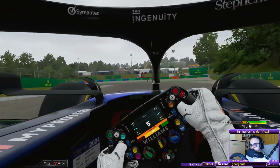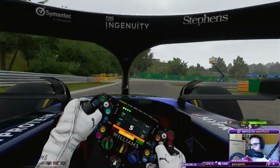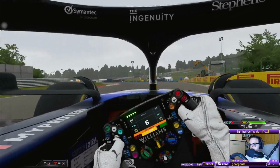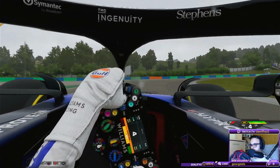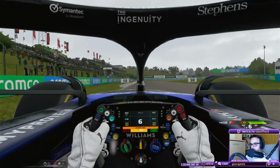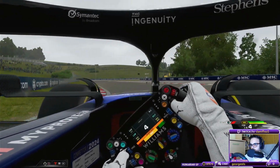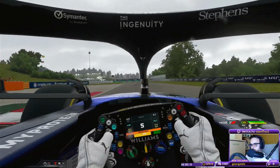Obviously, to improve lap times will be impossible. Let's try to focus on the setup, how it feels the car, but obviously, I feel very slippery. Not sure if I can run much more. Oof. Oh, it feels terrible, the grip now. It will be difficult to run in these conditions. The track gets wet very quick here, more than in other tracks, I think.